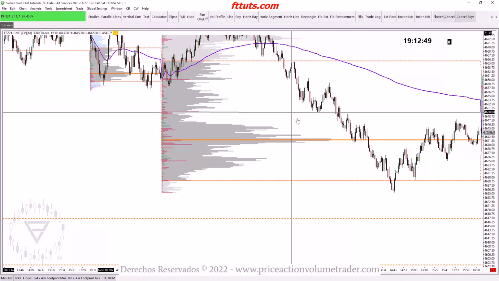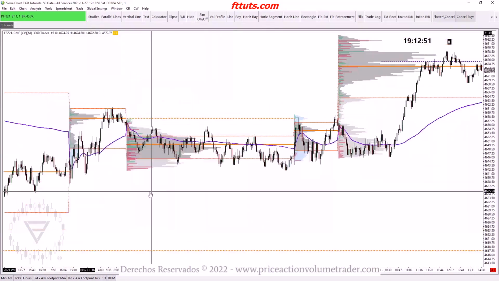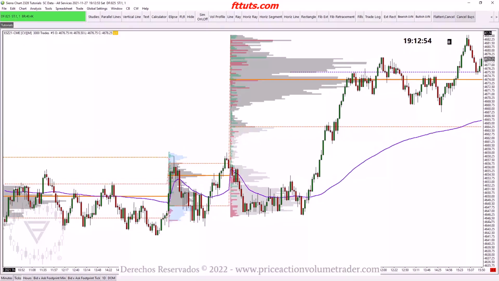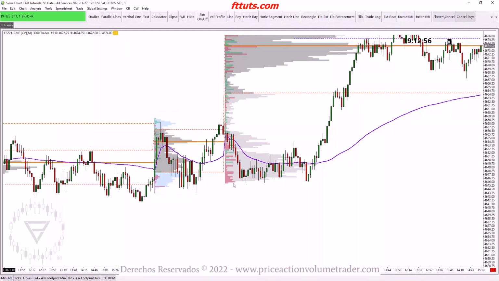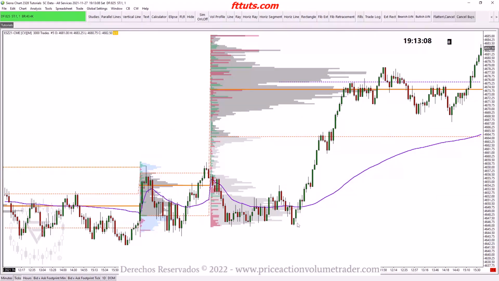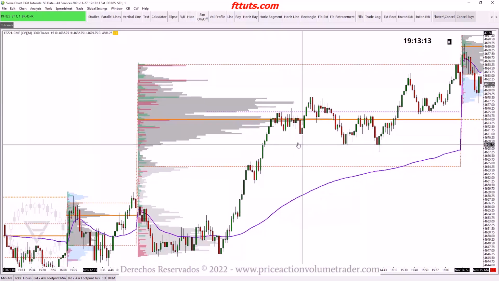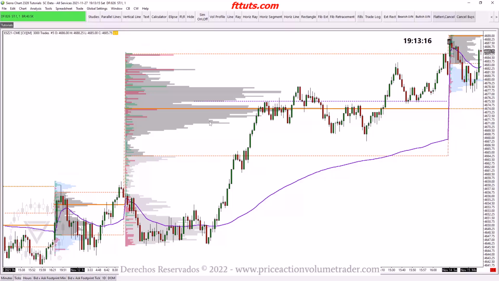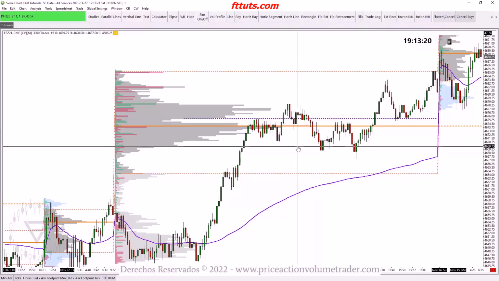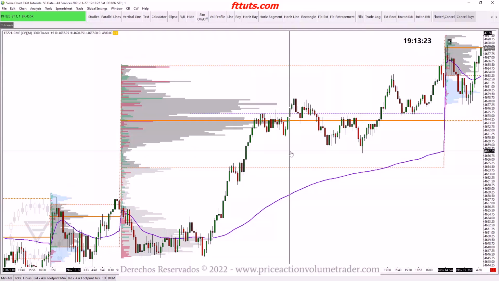So where were we? Okay, we were right here. And yes, look at the amount of aggressive selling that we have here on the vertical delta. A ton of traders got trapped here, and then just look at the reaction we had. So never assume that the edge of a high volume node is going to break just because we keep testing it.